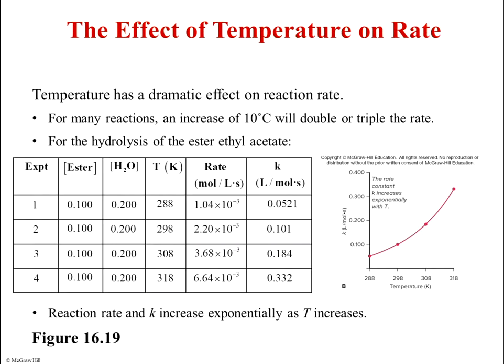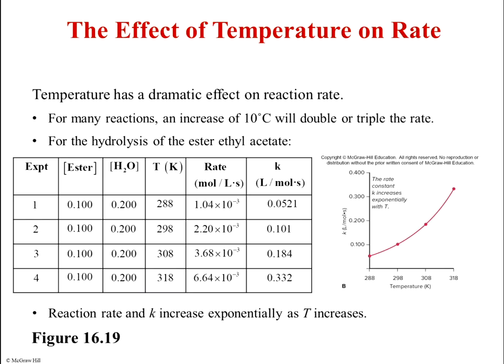So let's account for the effect of temperature on reaction rate. Temperature has a dramatic effect on reaction rate, and as a very rough rule of thumb, for many reactions, if we increase the temperature by approximately 10 degrees Celsius, the reaction rate doubles or triples, very roughly. And we can look at the hydrolysis of the ester ethyl acetate.